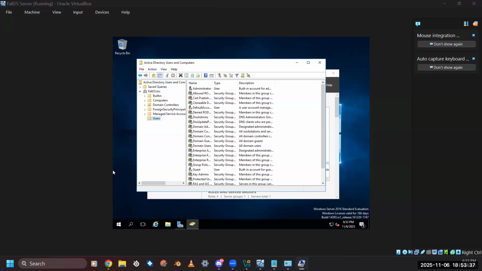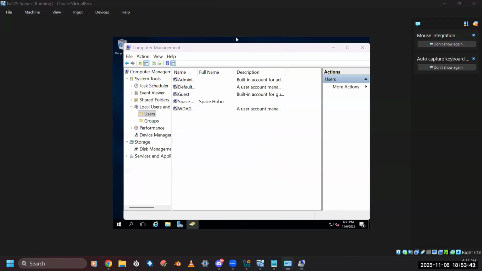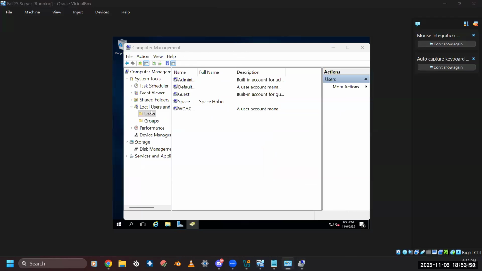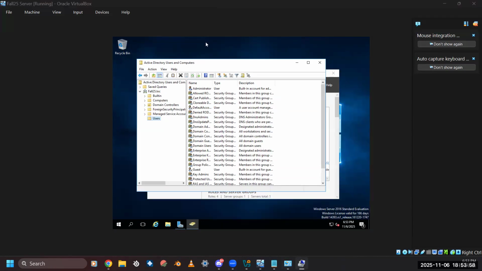Under regular Windows, it looks a little different. You're not going to see many users on my end. It's under Windows Tools, Computer Management, which is somewhat similar, but local, right? Users and groups, since my computer's not domained. And this is what I have built in, so it's just my local account. I don't like having Microsoft accounts tied in. I like my local stuff. Just leave me be. I have more equal rights and stuff.